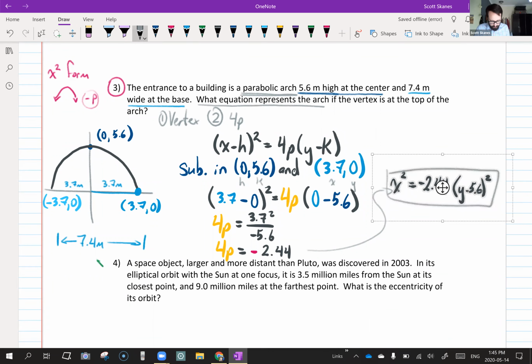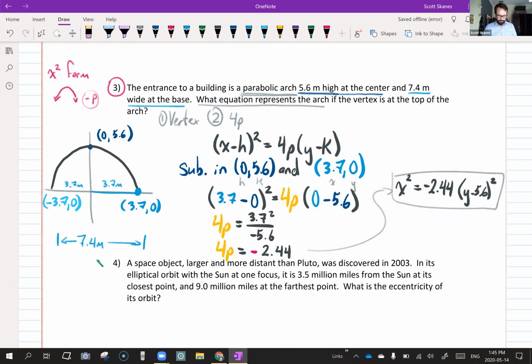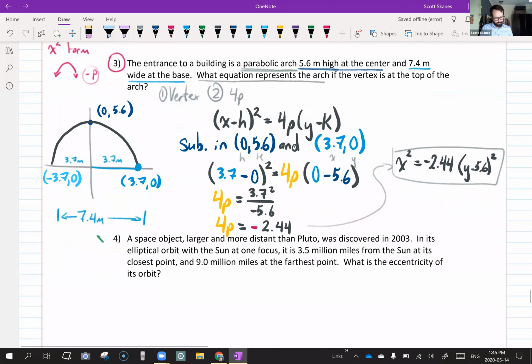Sorry, it's a little bit messy. I'm sure you don't mind. So that's my final equation there. That is the exact same thing as I did in the last question. So now you have two of basically the same question to use as an example of how to do these. Any questions on that? Okay. I'm going to keep on going.